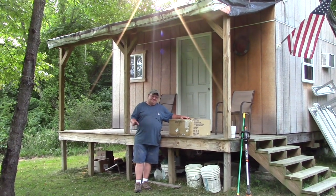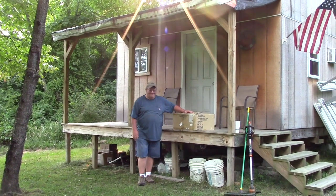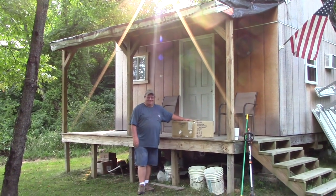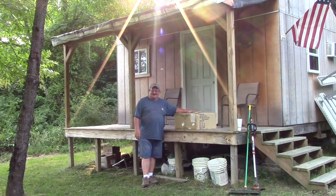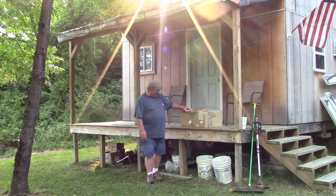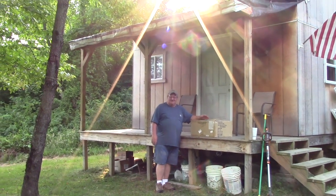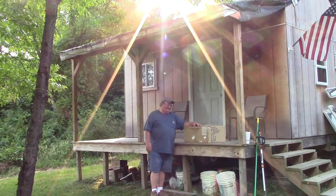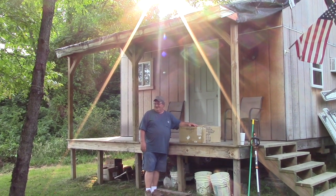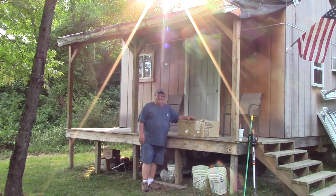Tom, thank you very much. It was so unexpected and such a perfect gift. I saw the size of that box and thought, 'What the heck did this guy send me?' I couldn't really tell — I didn't know if this was a box he just reused for packing something. But when I pulled that out, I just — it's so nice. Decorating the barn is coming along really well.